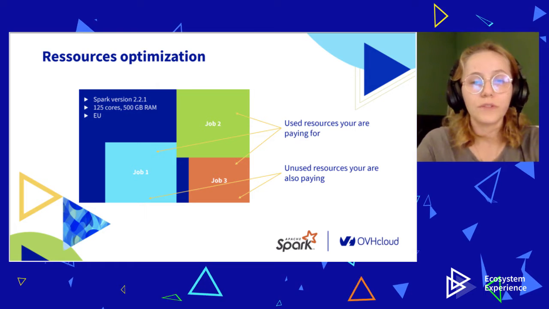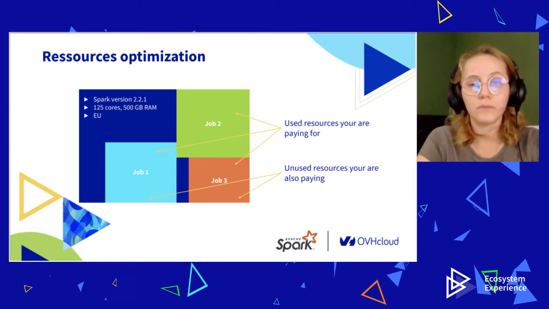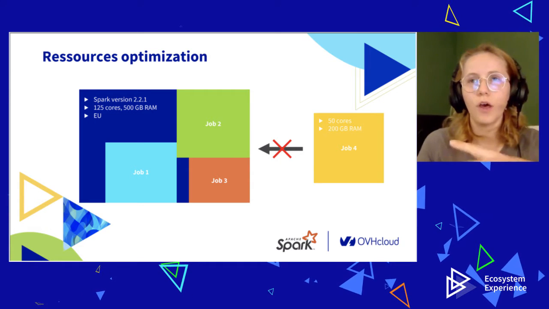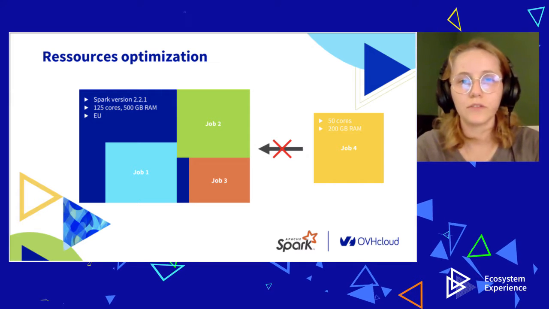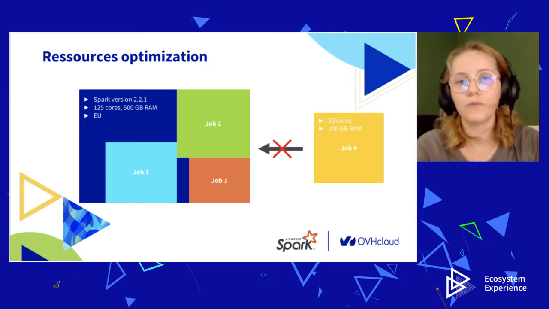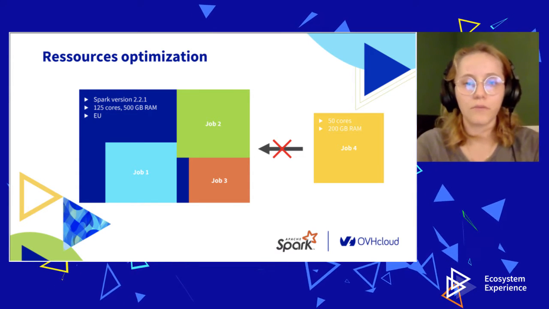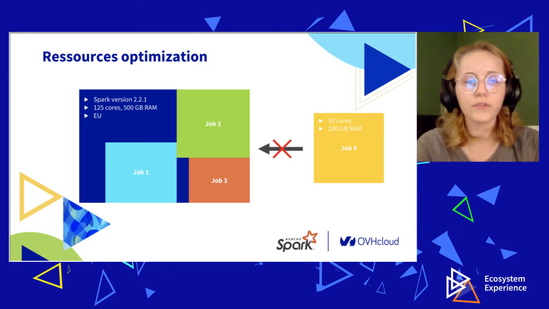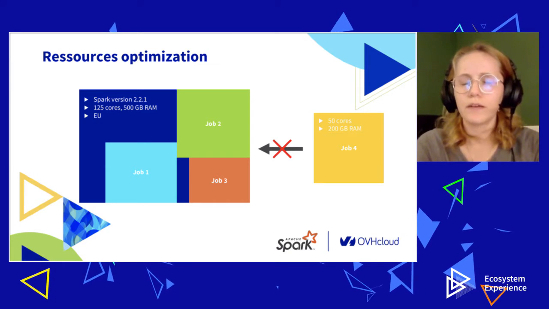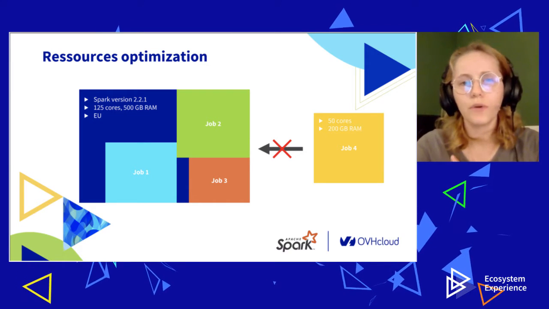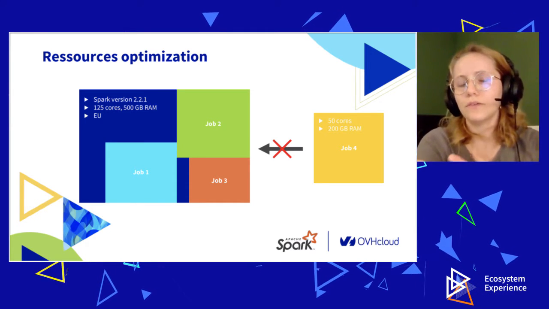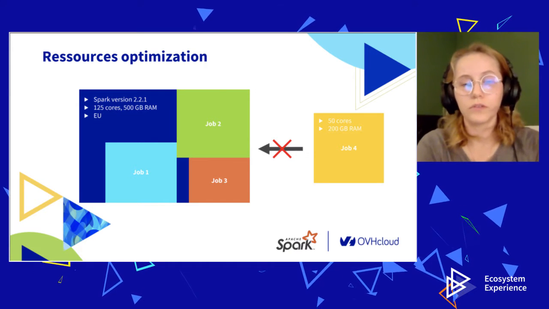But the opposite is also true, because if you size it a little bit too small, then you won't be able to launch a job that wasn't planned at the beginning when you size your cluster. And if you have new users that are trying to use your cluster, maybe it will have conflicts with the daily jobs that are running on your cluster. So the resource optimization is quite an issue when you are owning a Spark cluster, because you can't really know what you will be doing on it, and if you can plan the changes that will occur in the future.